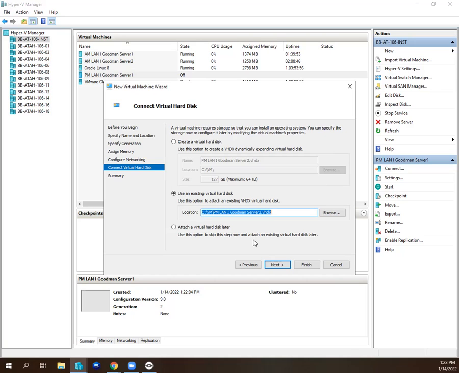Then you have a second one that is still running. That way you could replace the one that blew up and link it back to the one that's still running, and everything will sync back. So always have a minimum of 2 domain controllers running. That's why we're setting up these 2.